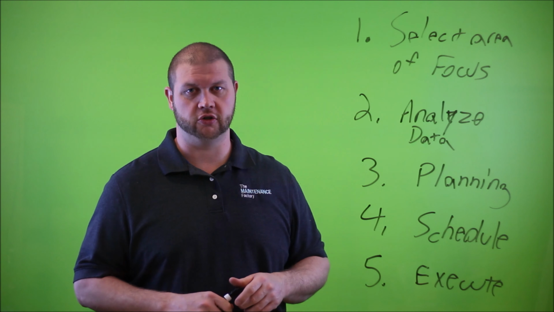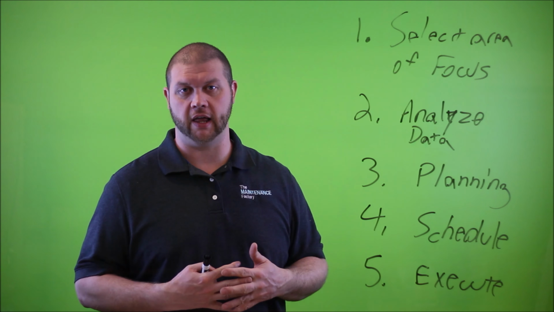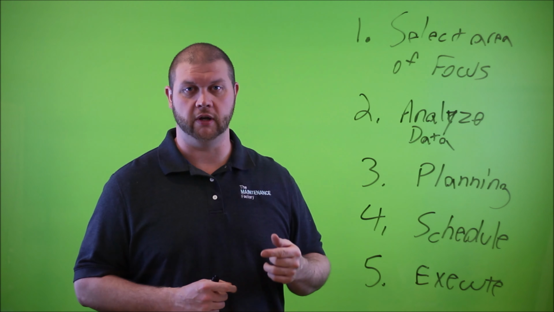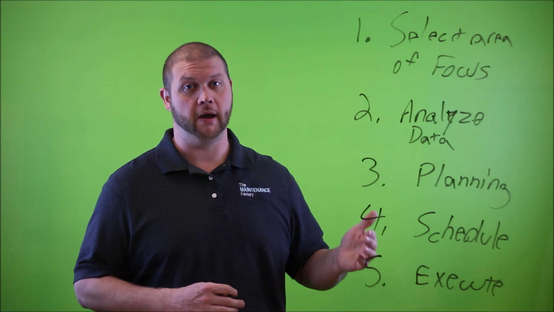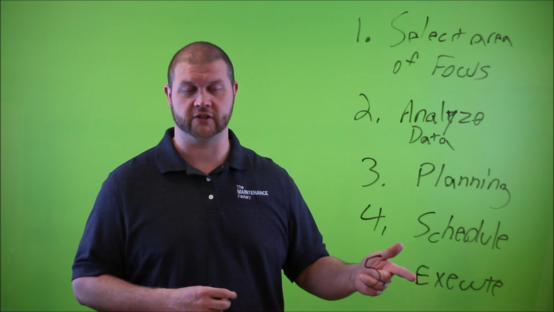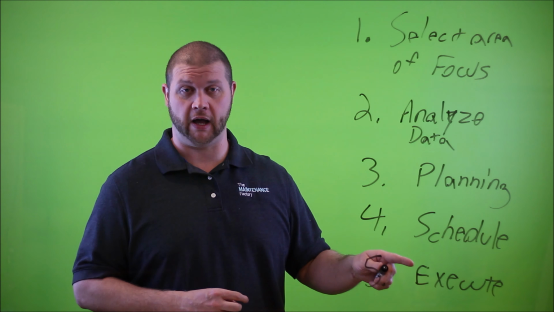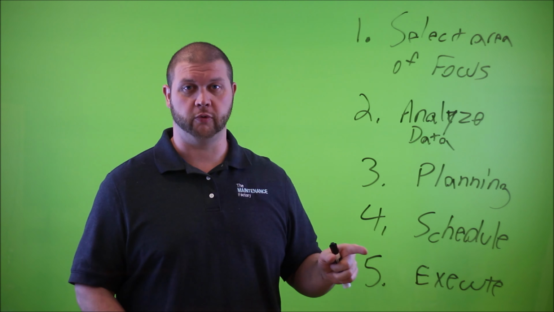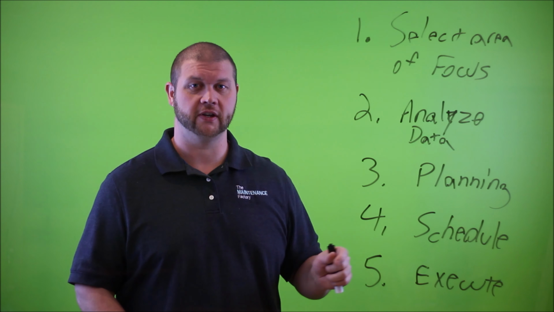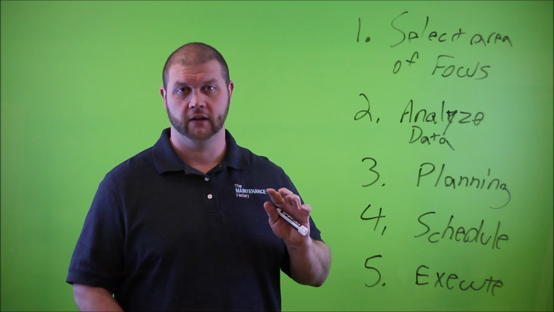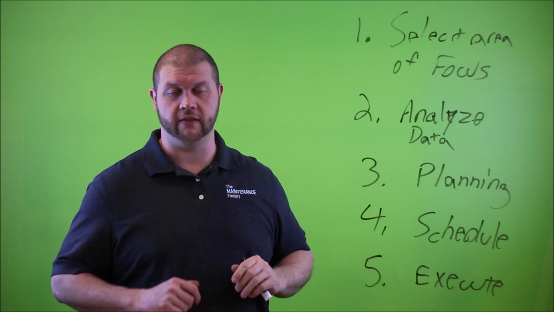And the work execution is probably solely going to be reliant upon the leadership members of your group. It may be relying upon the maintenance supervisor, which in my opinion, that's where this solely rests on, is the maintenance supervisor. He's responsible for good work execution. If good work execution is not taking place, the supervisor needs to be able to identify that, determine what the problem is, and then correct it.